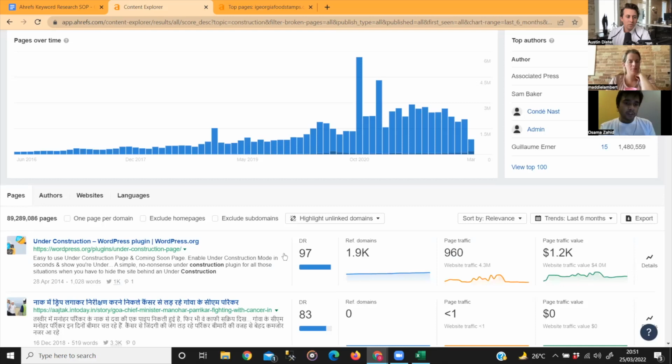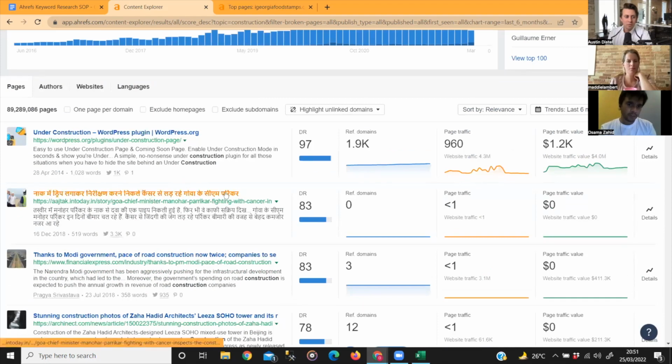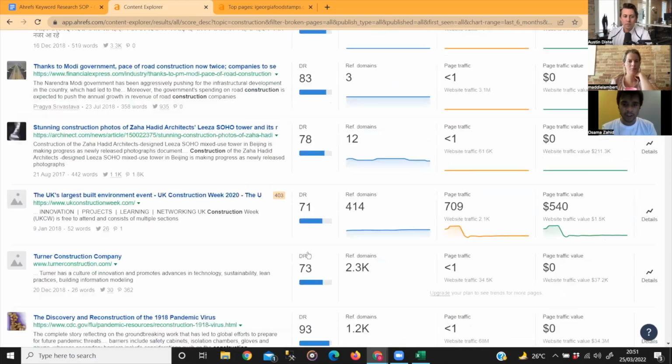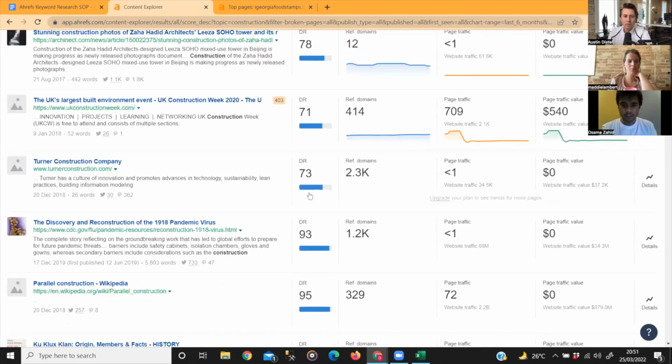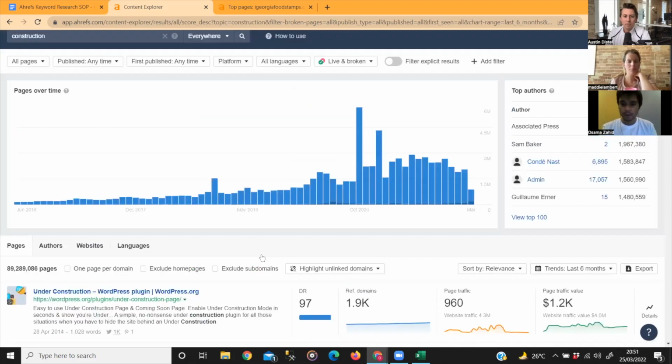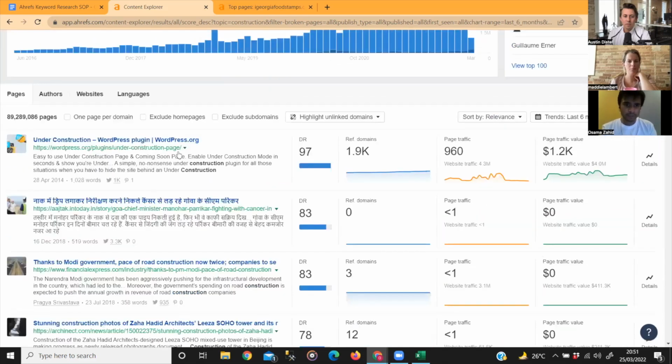So we want to filter these websites to the ones that suit us, because naturally, with all of these websites, for example, this one is not in English. We mainly target websites that are in English because of a wider audience, which increases our chances to rank. And also they have a very high DR, so it's understandable why they would have such high traffic volume. But we're not going to be targeting these.